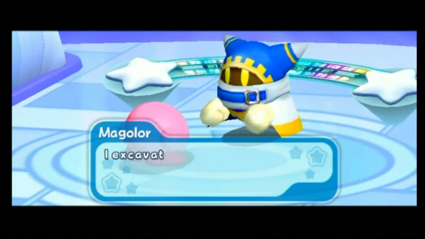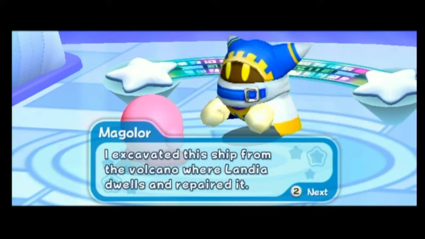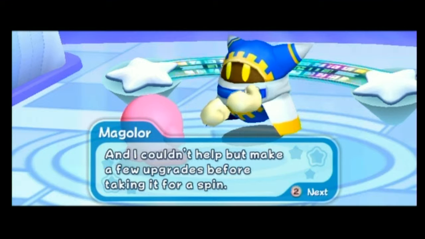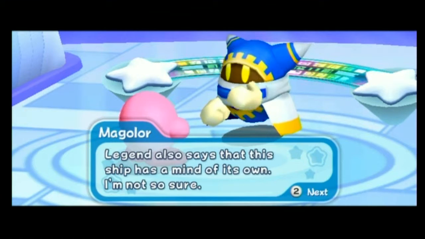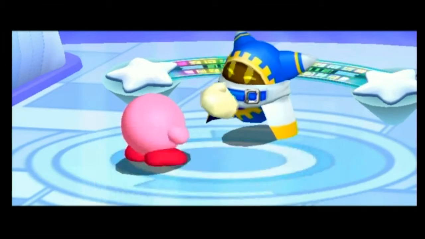Oh, do tell. I excavated this ship from the volcano where Landia dwells and repaired it, and I couldn't help but make a few upgrades before taking it for a spin. Legend also says that this ship has a mind of its own. I'm not so sure, but I'm hoping it will speak to me someday if I take good care of it.